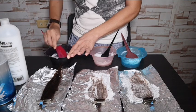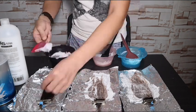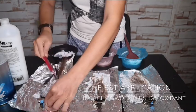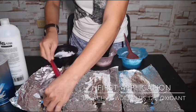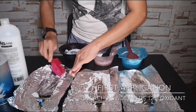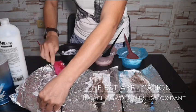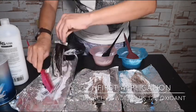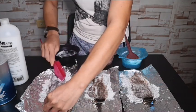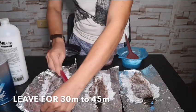Now we're on the third part. I'm mixing the bleaching powder with 12% oxidant, and I apply it to the last part using 12%. After 45 minutes, I will be back and I will show you the result of using these three types of oxidant, 6%, 9% and then 12%. So keep on watching.